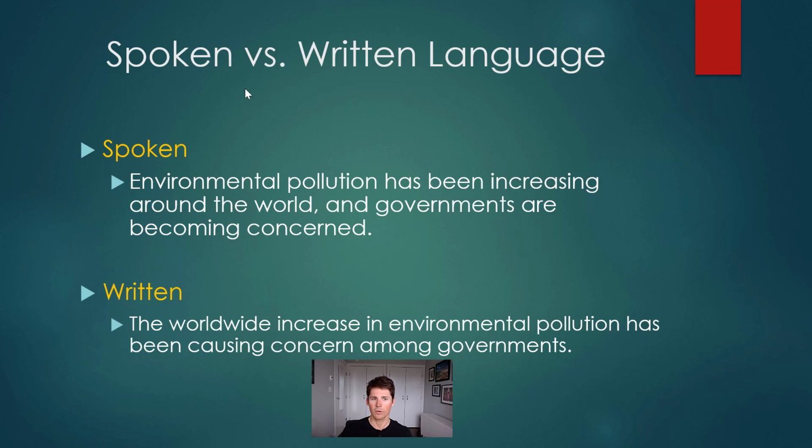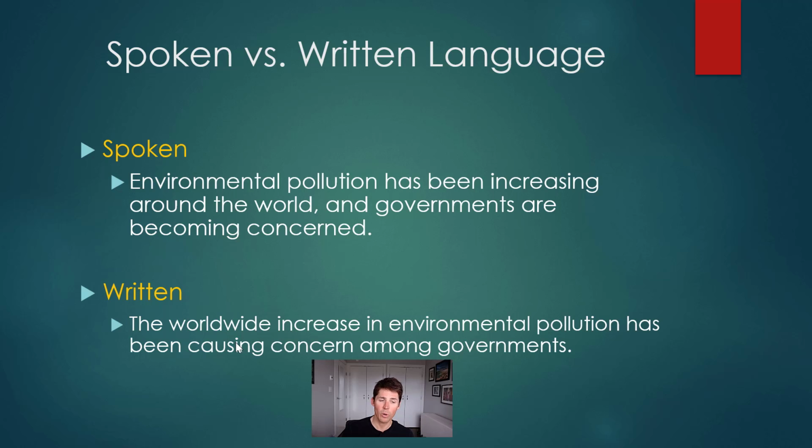So you probably notice a couple of differences. First, which one is longer? The spoken version is slightly longer. Which one contains more verbs? Well, the spoken version also contains more verbs. We've got has been increasing and are becoming concerned. Whereas in the written version, all we have is has been causing. So that's a key difference between them.